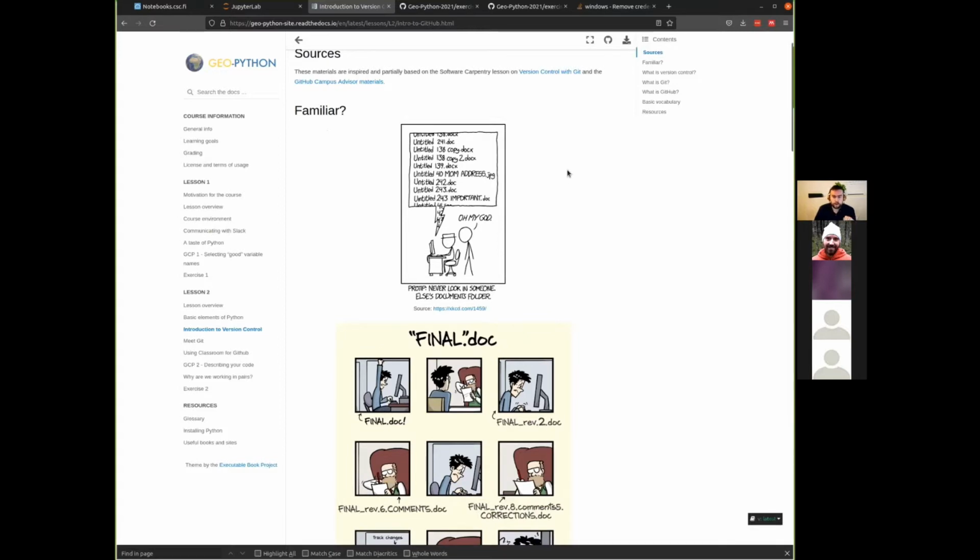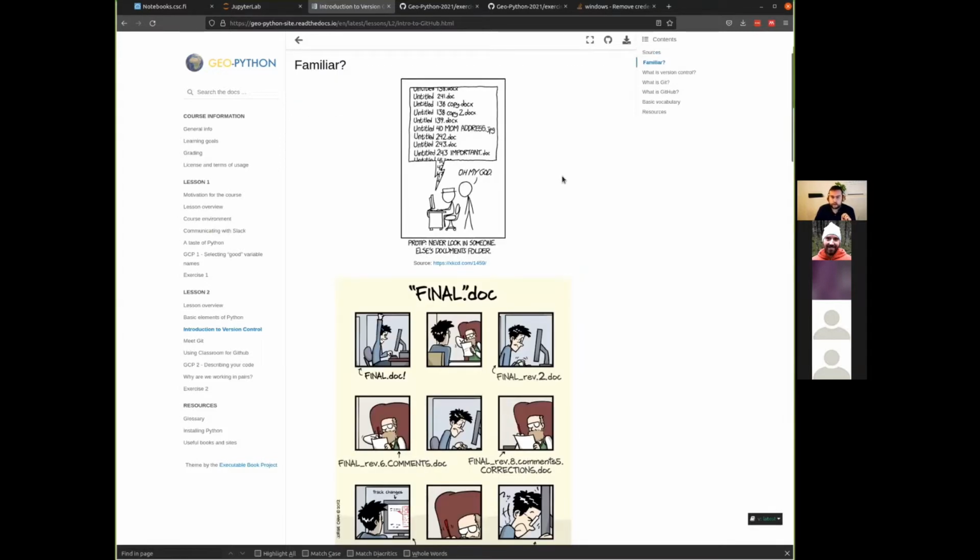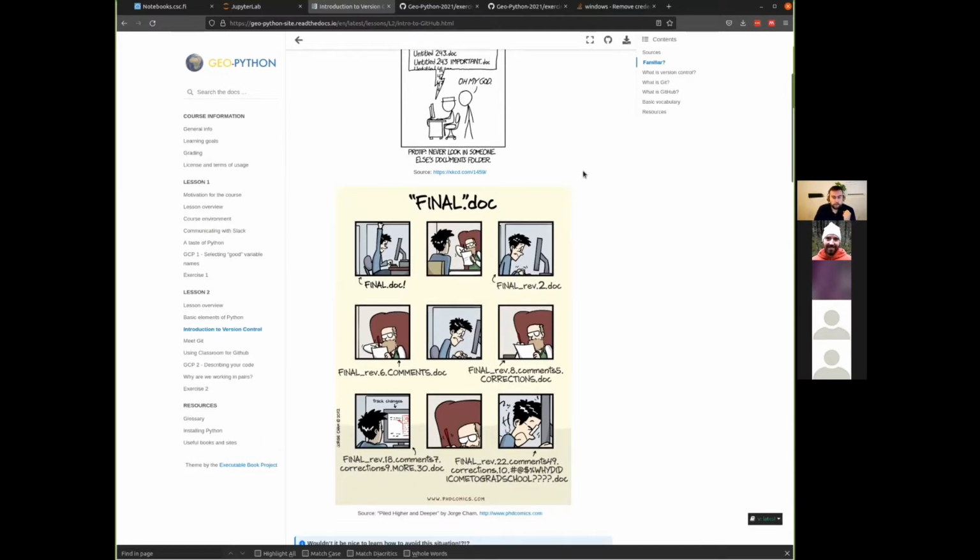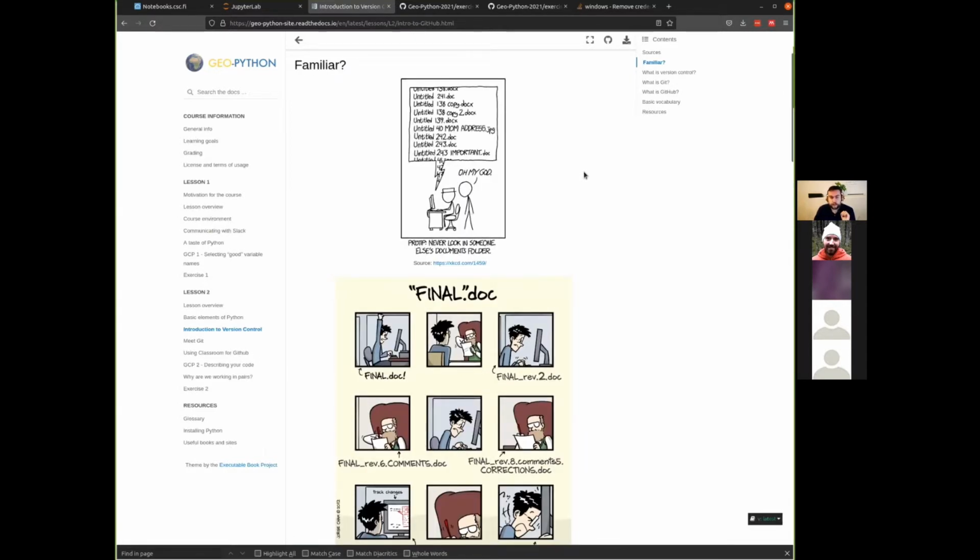Here at the top, there are 2 comics that you probably have been in the same situation before, at least I have, of being in a project and having multiple documents that are basically the same document, but just many versions and revisions of the same document, making the folder structure a mess.